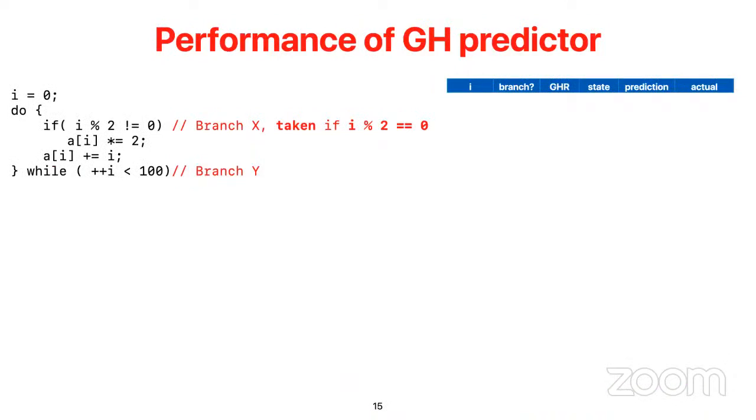So let's have a walkthrough for this predictor now. This is exactly the same code that we practiced before. Now, assuming that the value of i is zero, I am at branch X. Assuming this is the first run of the code, and because I want this predictor to ramp up faster, I assume I only have 3-bit global history. So now everything is zero. The state is zero, so we predict not taken. However, if i mod 2 equals zero, it means taken. So the actual outcome will be taken when i equals zero. So definitely this time we have a wrong prediction, but because the actual outcome is taken, the next time when you see this 0, 0, 0, the state should be 0, 1.